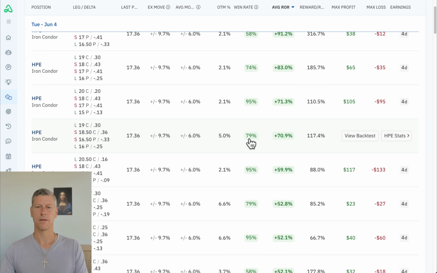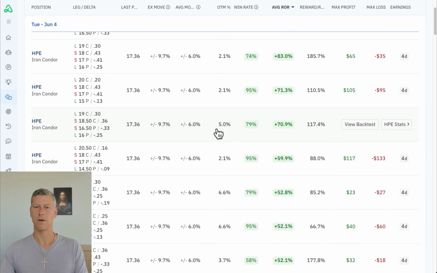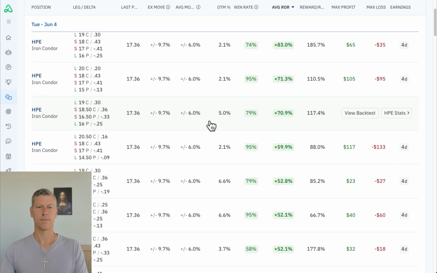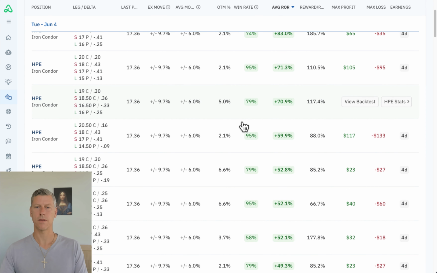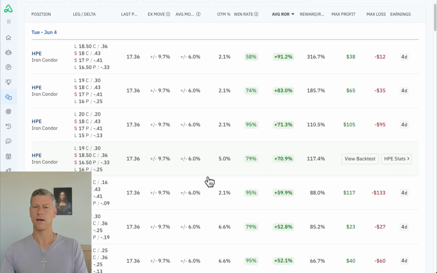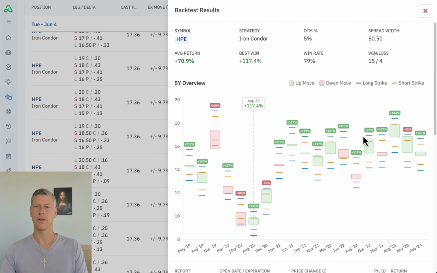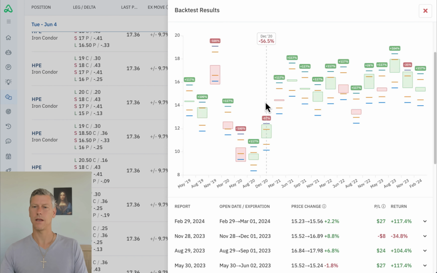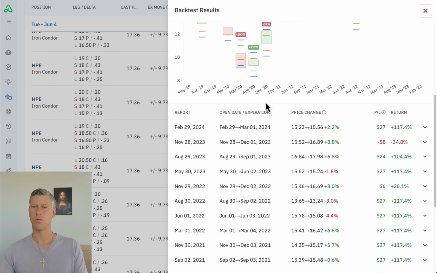I kind of like that one. Is that our choice or what? Let's look at some of these other ones. This one is 6.6% out of the money, 79% winners as well. Reward risk ratio is at 85% on this one. This one's still, that 117% looks really good. I'm going to go ahead and choose this one. So I'm going to make a trade. I'm going to review this one more time.